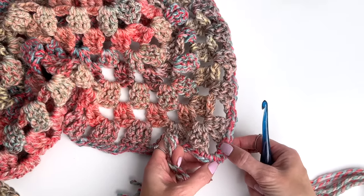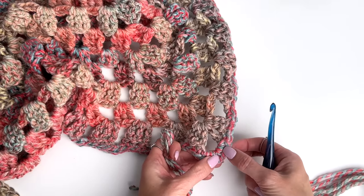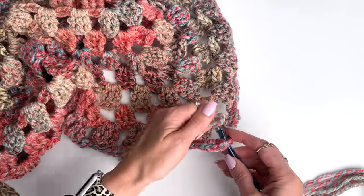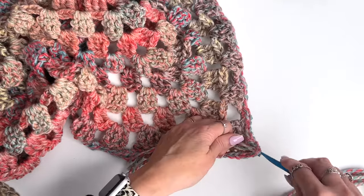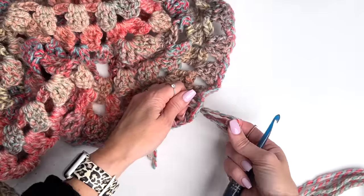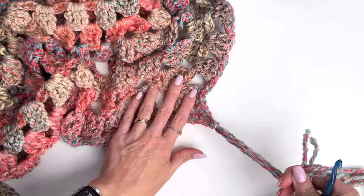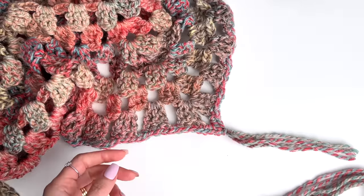Chain one, 1, 2, 3. So it's going to be about right here. Okay, so I'm going to put my first two right in the center.